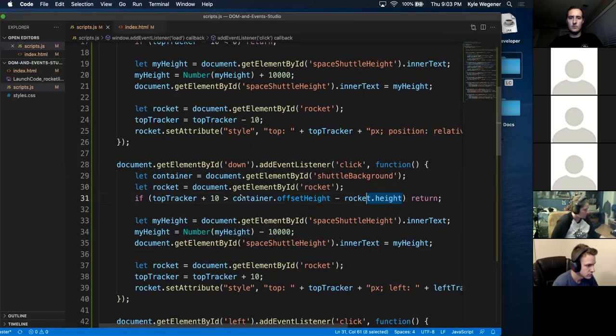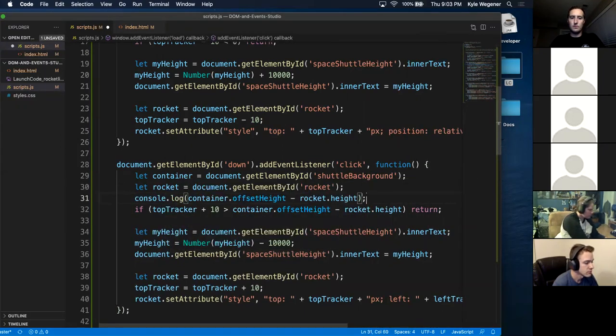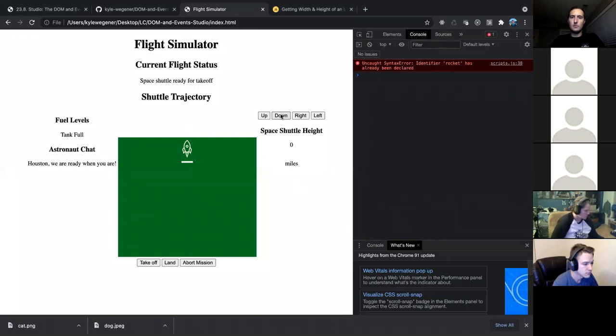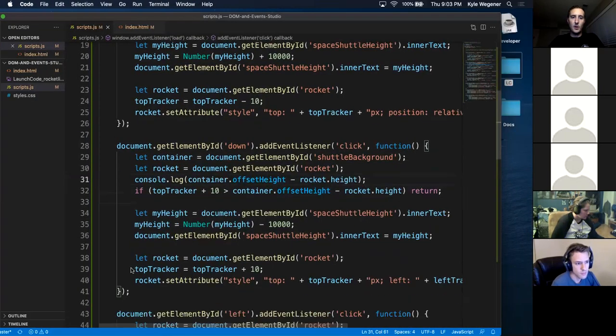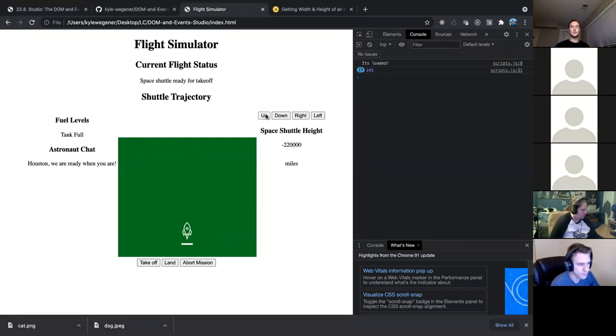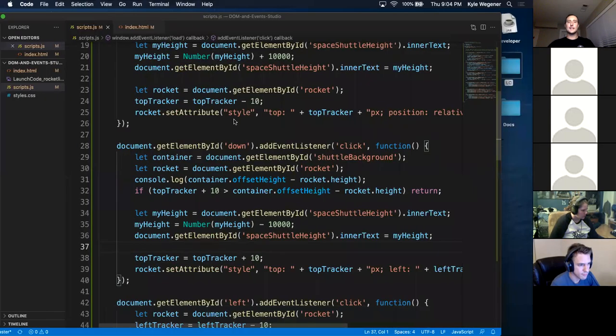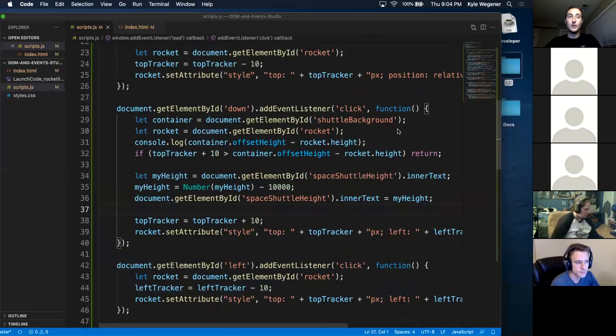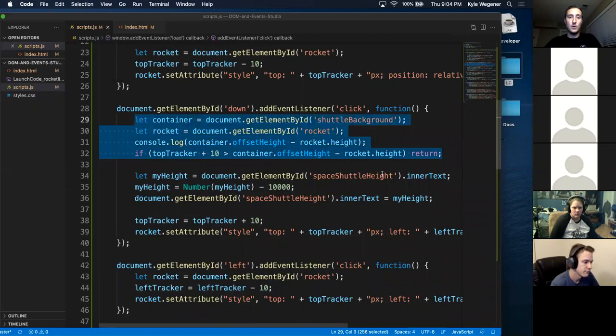What are you doing? Oh, I'm just giving myself errors. Perfect. And it lands. There we go. It does not go out of there. And we go back up and it shouldn't do it as well because we're now accounting for that rocket size. Awesome. Any questions on that? I'm going to keep going then.